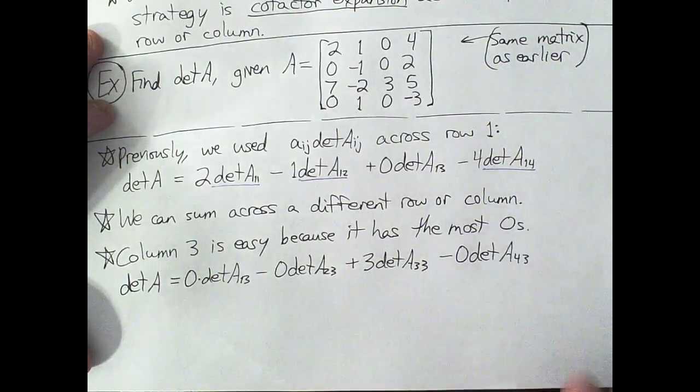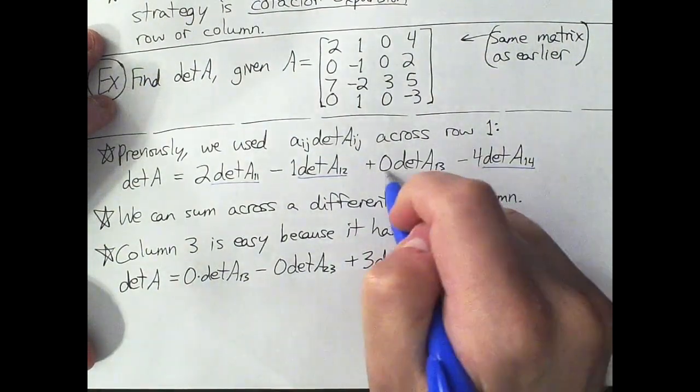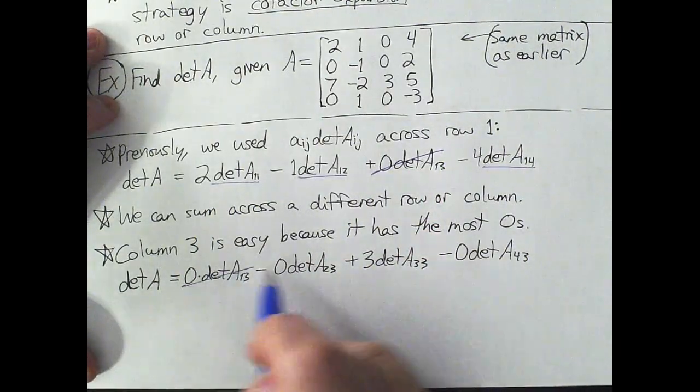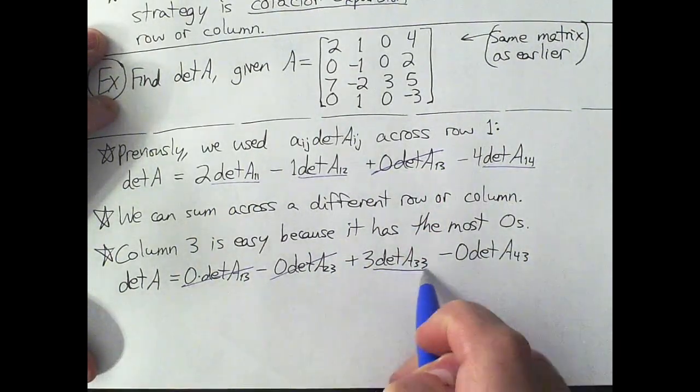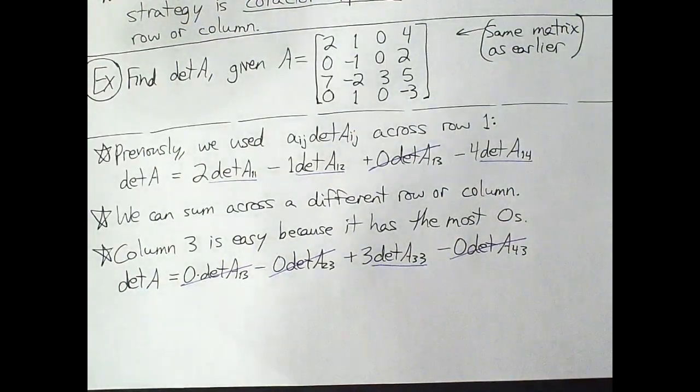And you see what's happening here? Earlier when we did the problem, we were able to basically cross one of them out and we had to do 3 problems. But now we can cross out 3 of them and we only really have to do 1 problem. That's what makes this a nice shortcut. You find the row or column that has the most zeros, do cofactor expansion across that row or column. You get to cancel as much as possible.